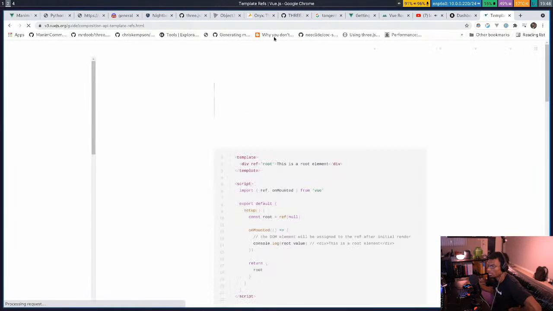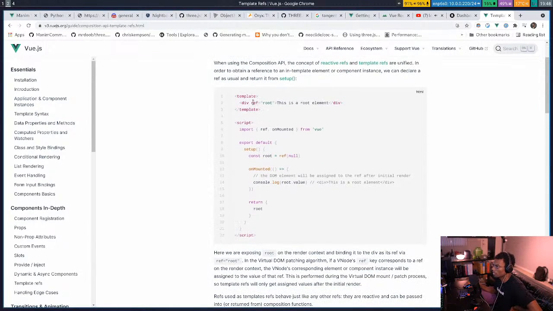Template refs, I think it's called. And I guess this is supposed to work within on-mounted as well. Or maybe it's only within on-mounted. Which luckily works out for me.